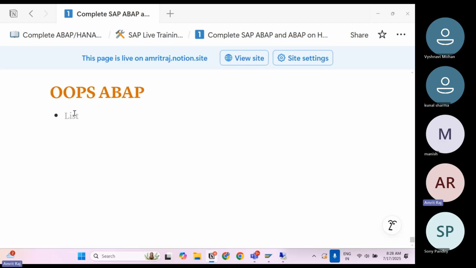What is this object-oriented programming? It helps to improve the actions regarding data with heavy traffic, something like that, sir. How? Not really sure. Okay. Any other one?